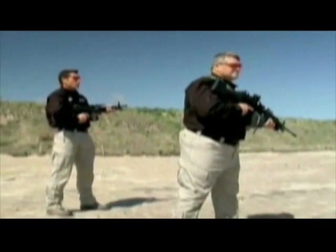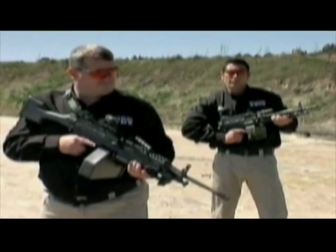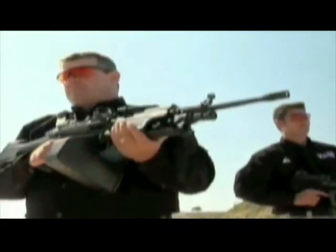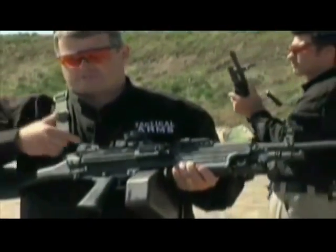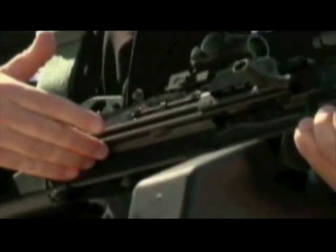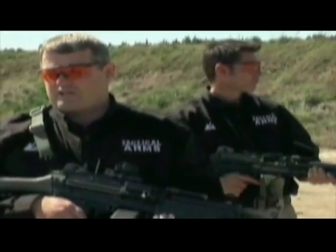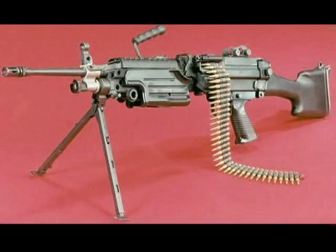Customization is typically mission specific or based on the soldier's personal preferences. In the field, every 10 to 12 man squad is directed to carry at least one SAW, meaning at least one man carries a 249 as his personal weapon. The M249 is a very sturdy weapon, but like many of its type it has a stamped sheet metal receiver, which means it can only be rebuilt so many times before it has to be replaced. The US military has pushed this envelope, fielding some weapons of marginal reliability. Even with these minor issues, if you take care of it, it'll take care of you.